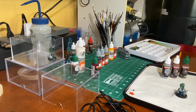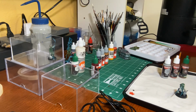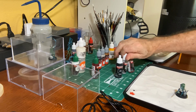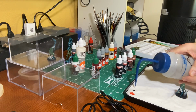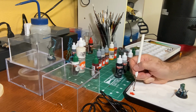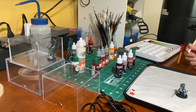Stuff's probably thicker than what I'm used to working with. I've never had good results on a paint job when I had paint on my hands. Makes sense, right? Okay, I'm gonna put some water down on the wet palette. Get a little water on the brush, and I'm gonna start spreading this out to where I want it to be.